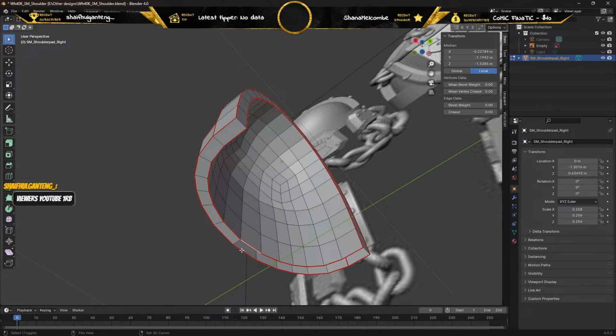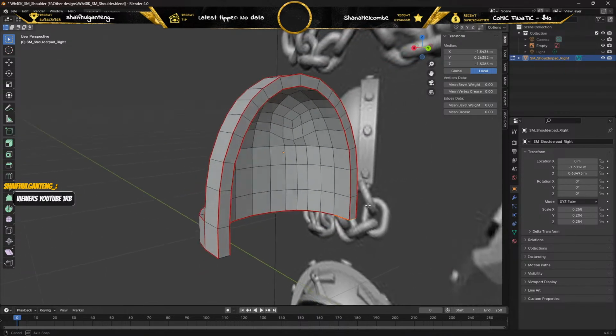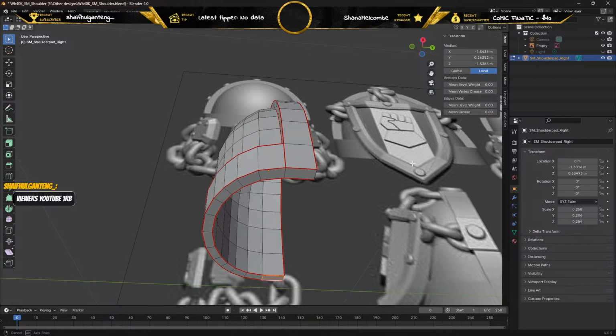We're getting this done. Last one to do. There we go. Now that's all a lot cleaner.